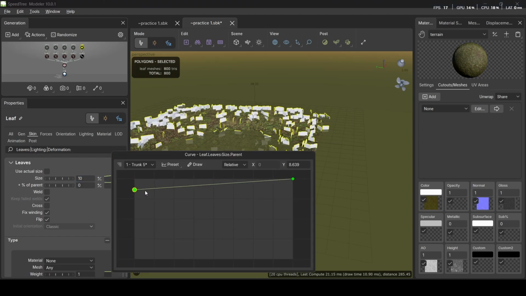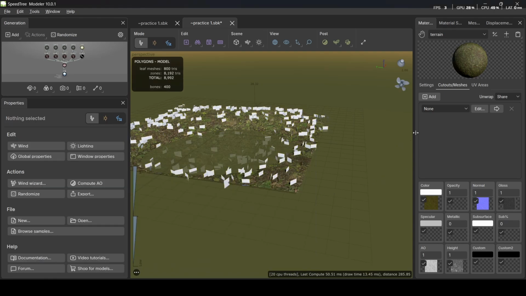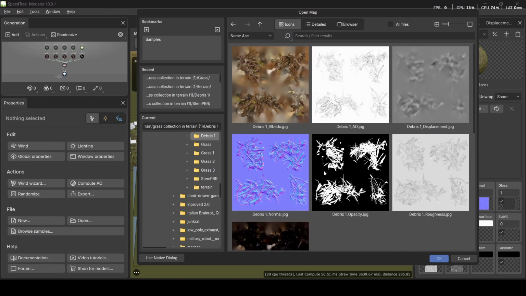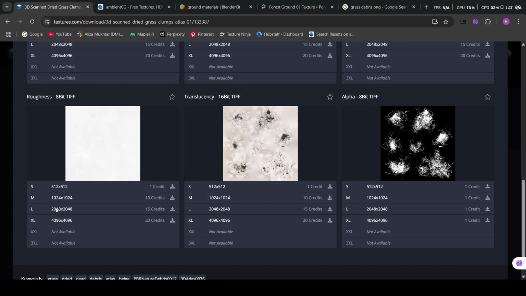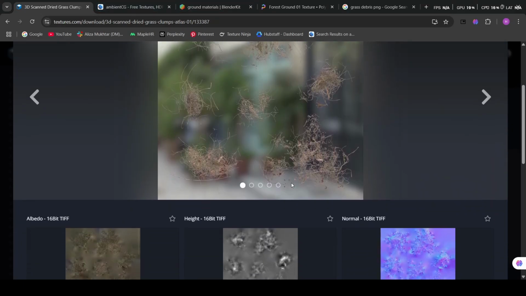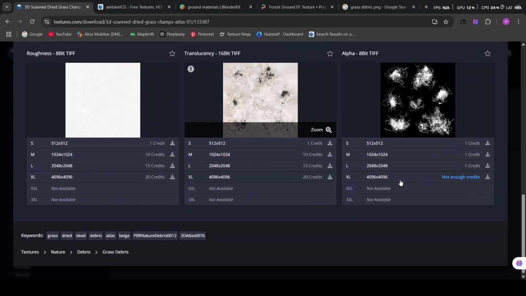Now you have to change the curve in order to import the debris. Here you can see the downloaded textures. These are similar textures to what I have.